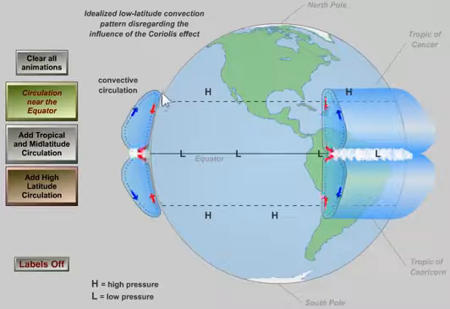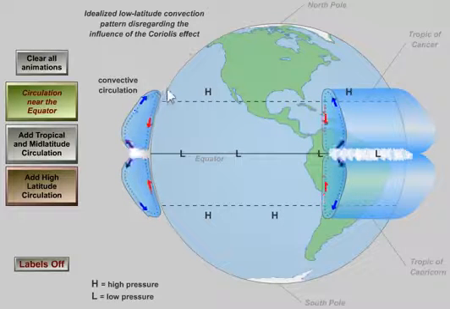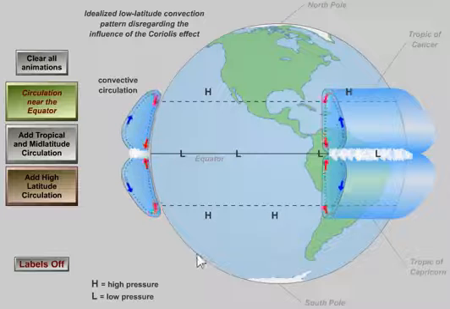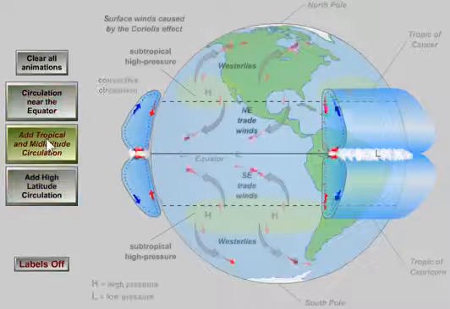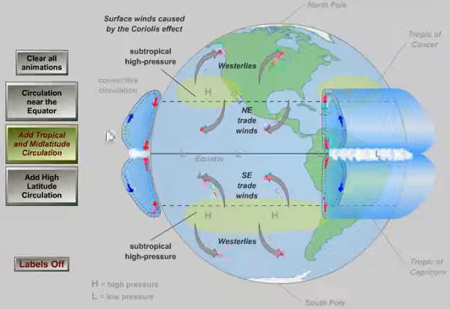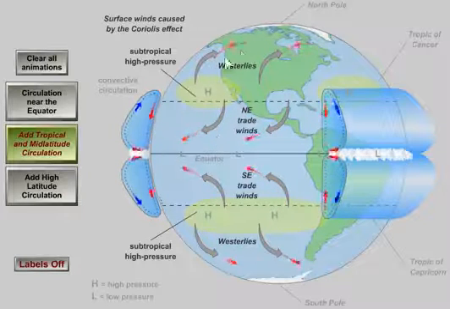Now, as this air circulates and tries to flow back toward the equator along the surface of the Earth, or as some of it heads toward the North Pole or toward the South Pole, the Coriolis effect, the spin of the Earth, causes it to bend and turn, and it's going to create the two big wind belts that prevail on our Earth, two out of three.